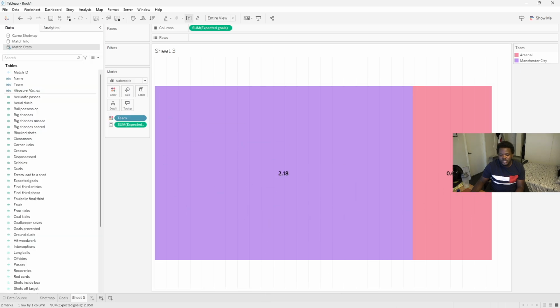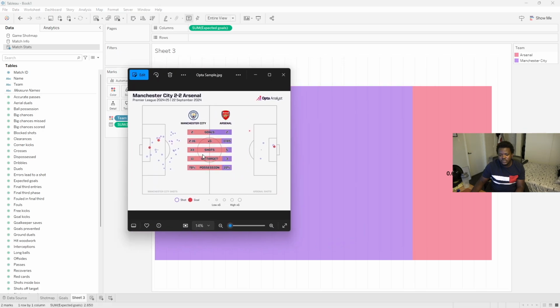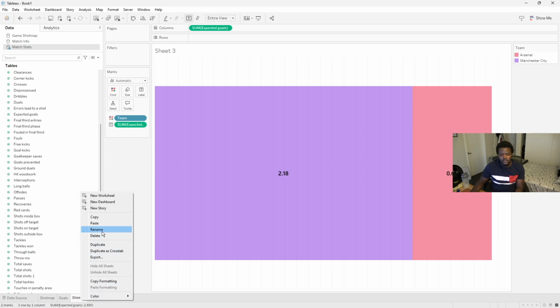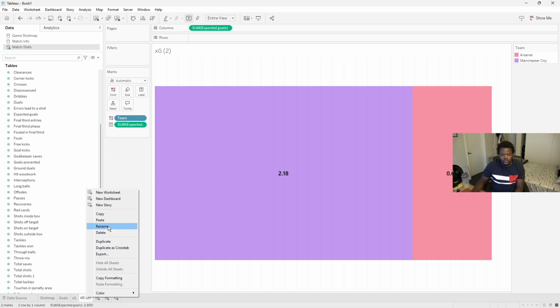Good. So our next stat is the shot. It seems like our shot is also in this data frame. We have all our shots on target. Every other stat is in this our match stats data frame. So what we can do, we can just do a duplicate. But before we do that, let's rename this. We can duplicate this to have it as shots. Let's rename it to shots.